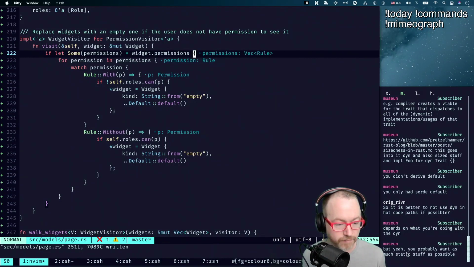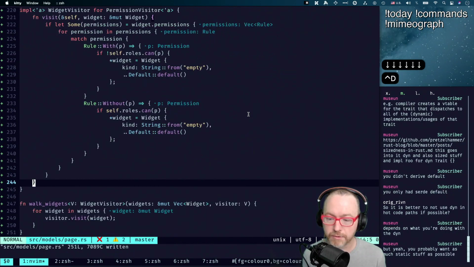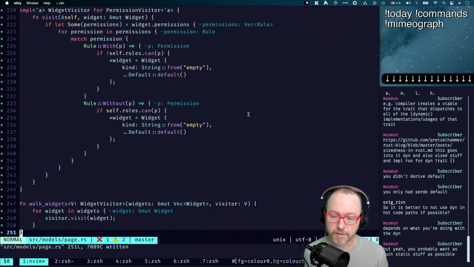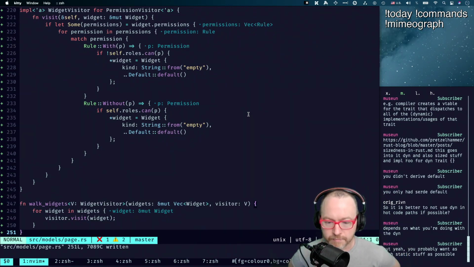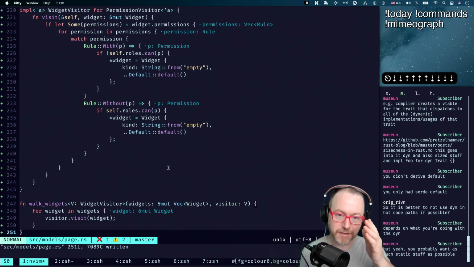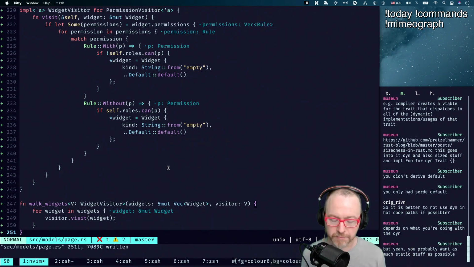So that works there. And this goes through the top layer of widgets, right? But it doesn't go to the next layer in and further and further.